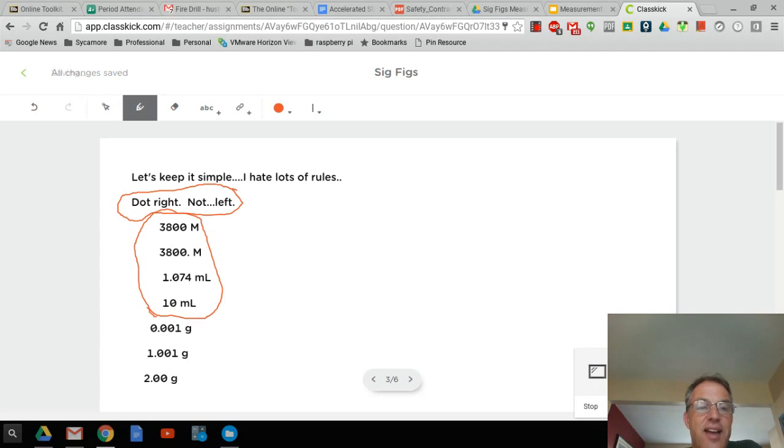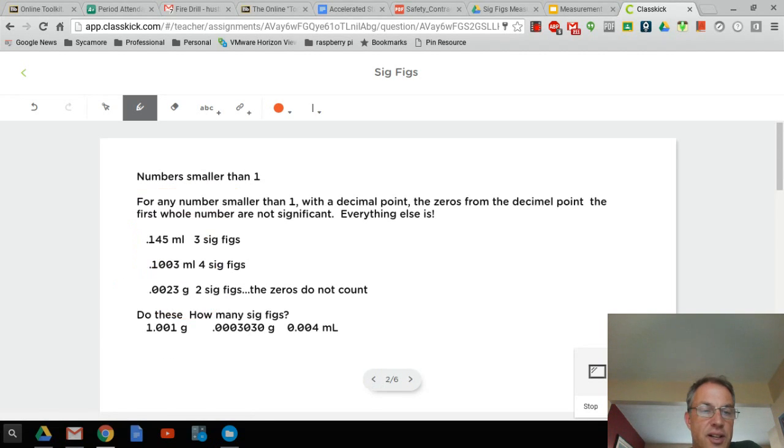if there is a dot, like right here, the rule is you cruise to the right. The first whole number, you go up and over, and anything underneath is considered significant. So for instance, there's 4 sig figs there. If I go back here, let's go to this one. Again, dot right, there's a dot there. I start over here, I go to the right, up and over at the first whole number, there's 2 sig figs. I can pick this one. I go over, hit the first whole number, up and over, 3 sig figs. Anything underneath, that counts.